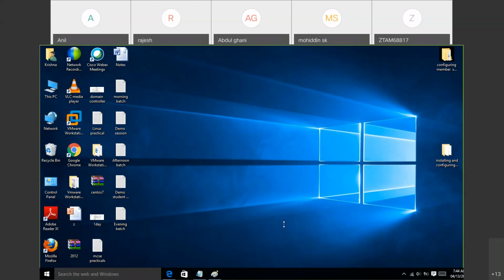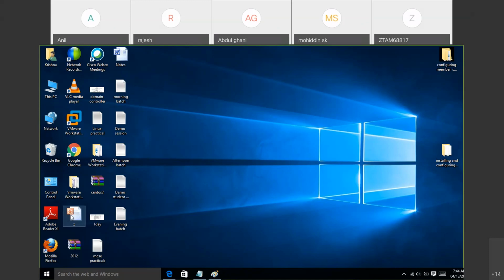Now today I'll start two topics, user administration and group administration. That will be our today's session. Let us start with user administration. We already discussed in Windows, domain user and local user. But in Linux, we'll be discussing only workgroup user or local user. Because in Windows, we have a service called ADDS to make our domain user. In the same way in Linux, we have a service called LDAP. If you install that service and create a user, then it is a domain user. Without LDAP, it will be a local user or workgroup user.